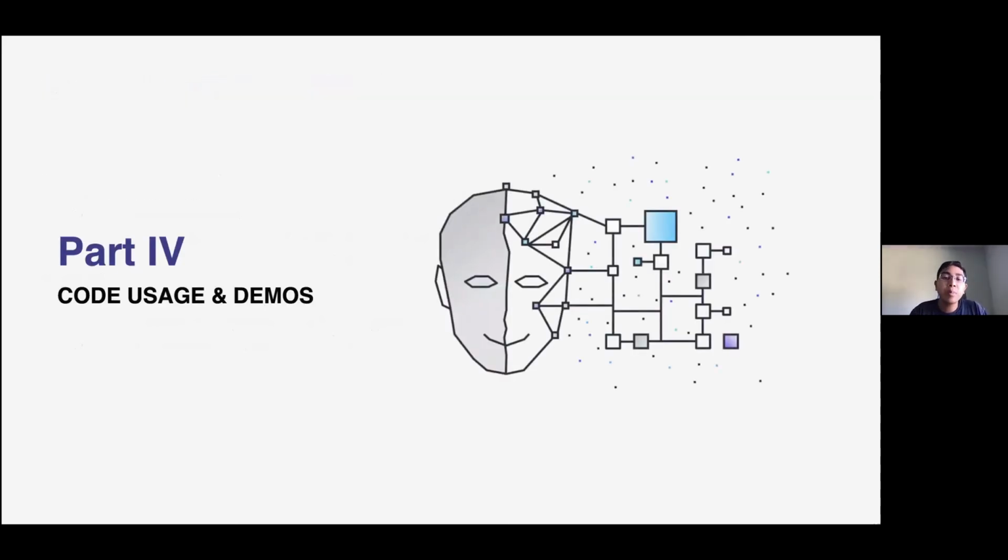So now for the final part of this presentation, code usage and demos. This is where it gets fun, because all the theory I've talked about so far is super informative, but the real utility comes in using these algorithms for yourselves, testing them out, and potentially integrating them into your own architectures as an interpretable NLP backend.